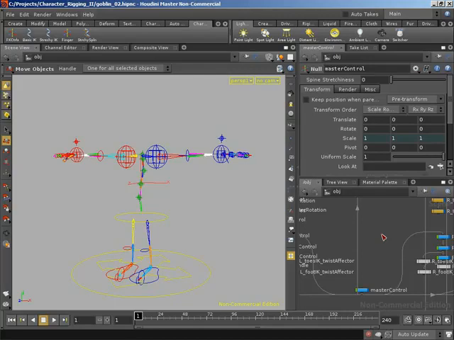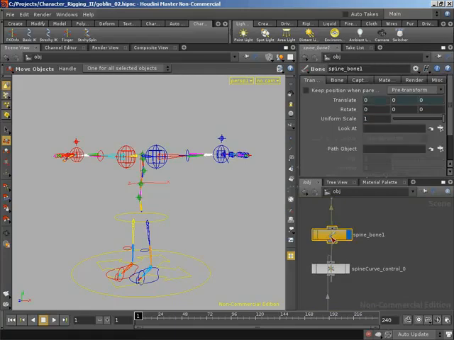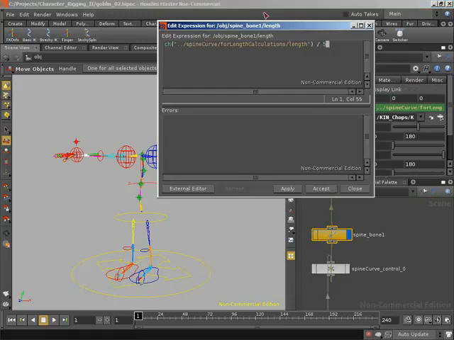It's worth noting that all of our bones always share the same length. We have actually taken the total length of the curve and divided it by the number of bones. That means that we're always going to have the same length of bone. That means I only need to calculate the length of the bone for one of these bones in the spine. I'll do it on the first bone and then reference that bone length on all of the other bones in our spine. So on the first spine bone, on spine_bone_1, I'm going to go ahead and grab its bone length parameter, and let's bring that up in an expression editor.